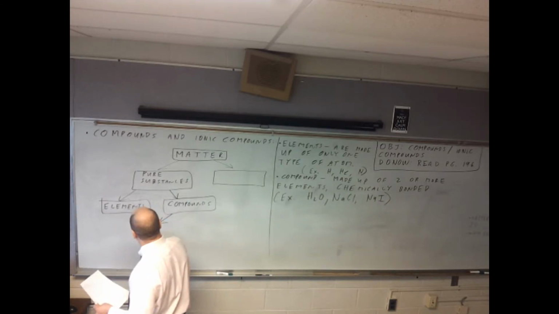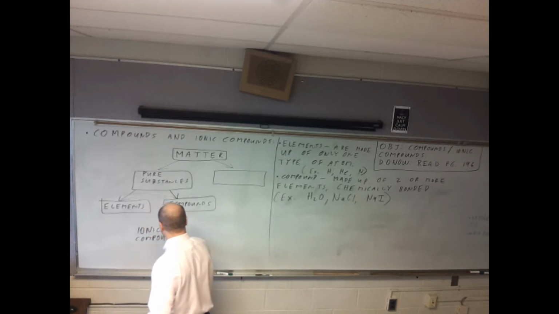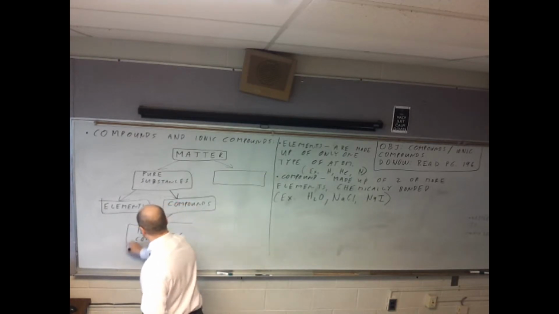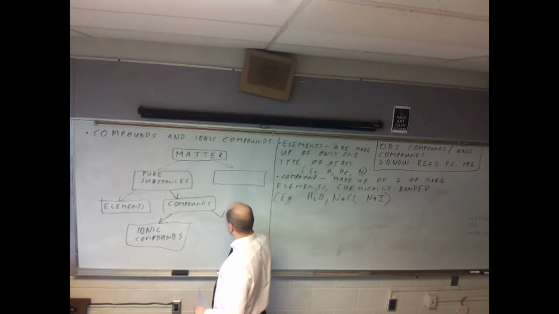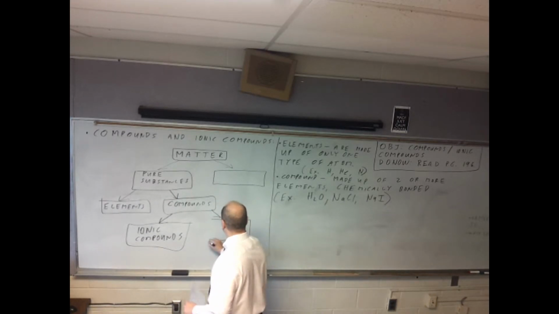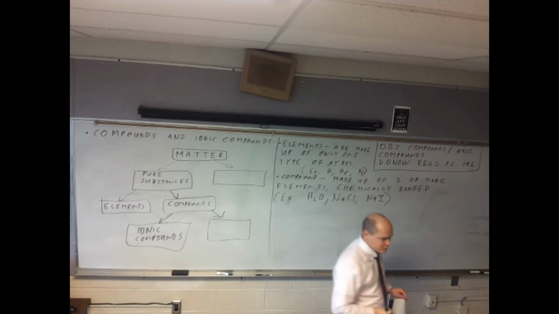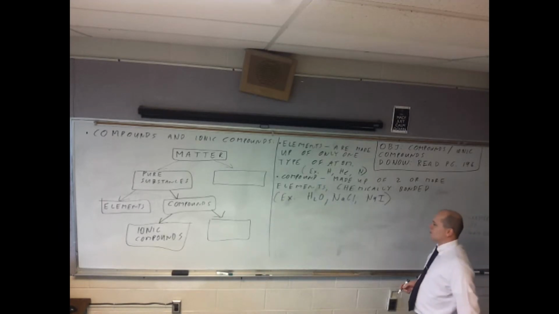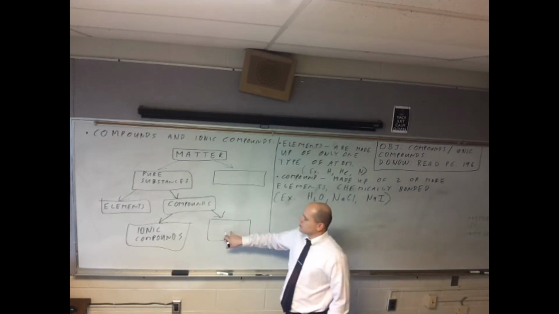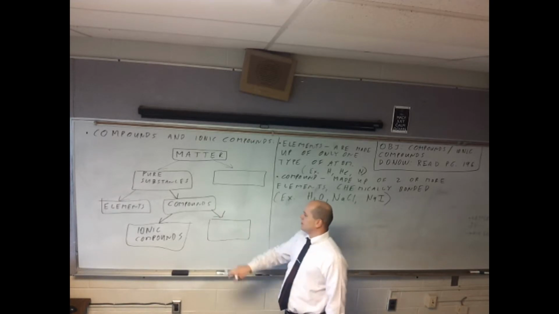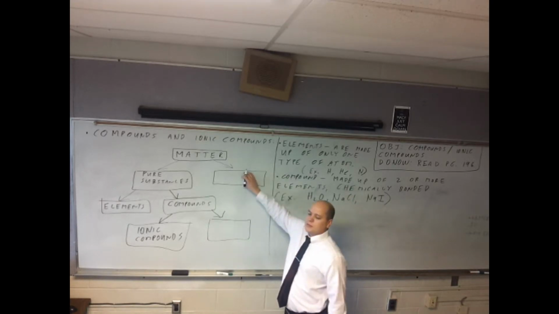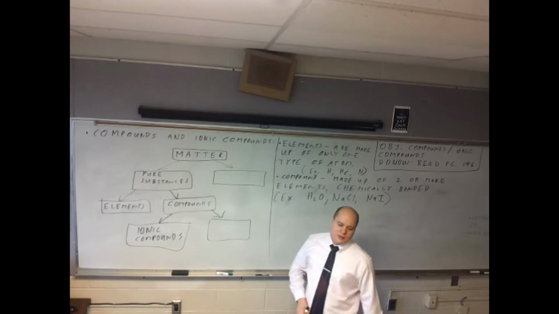And then compounds are broken down into two categories. One's called ionic compounds. And on the other side, you're going to leave a blank box. And then maybe 3 days from now, we'll talk about the other types of compounds. And then after we finish this chapter, we'll talk about the other side of the matter chart, which is not pure substances.